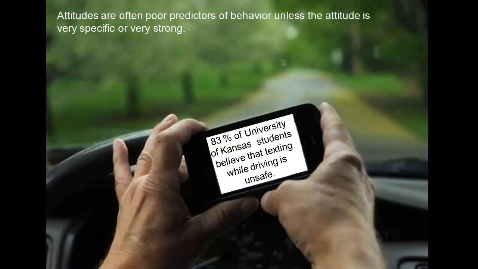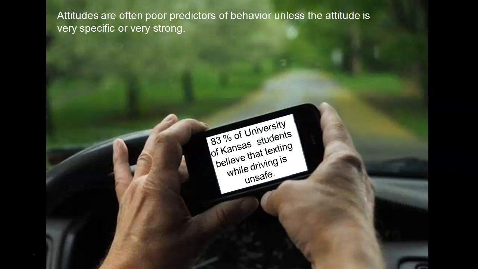But when we talk about attitudes, and behavior as a result of our attitudes, it gets a little surprising. Because we have found that our attitudes very often are not a good predictor for how we're going to behave, unless it's a very specific or a very strong attitude. So something that you feel really, really strongly about, yes, your attitude is going to affect your behavior, or predict your behavior, I should say.